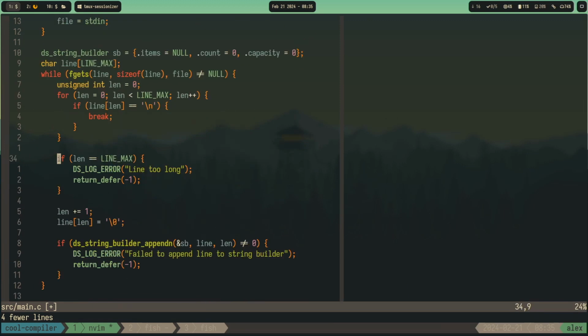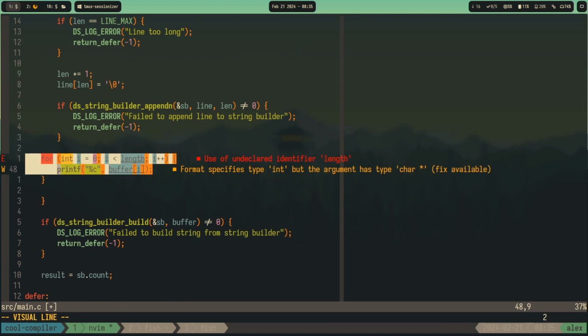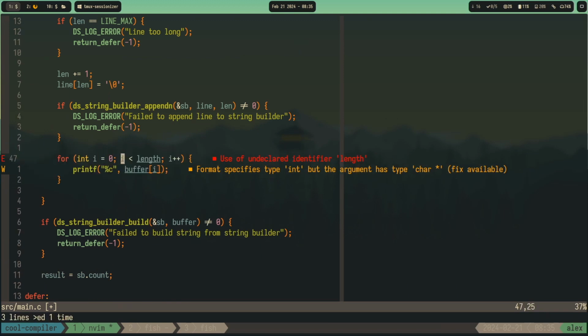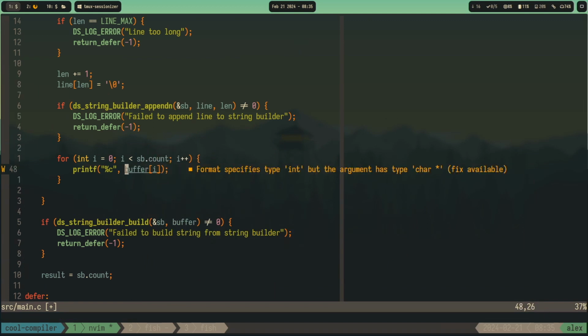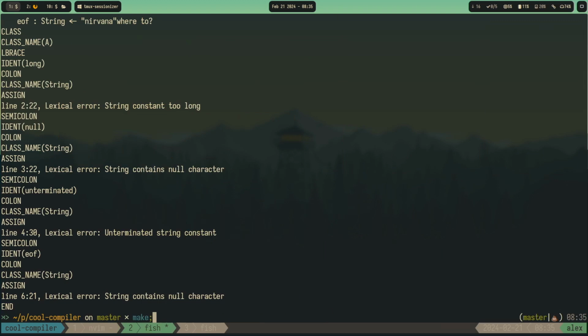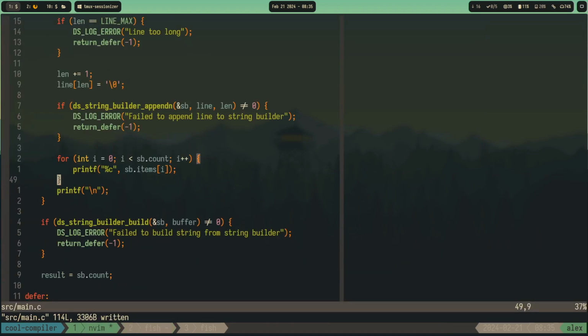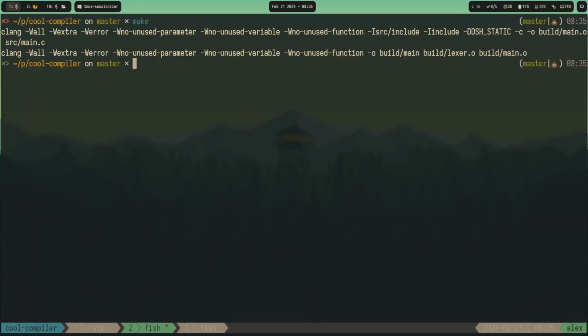The other option would be, let's print here SB count, SB items. Let's print it each time. So let's see. Wow, do you really want to be annoying?